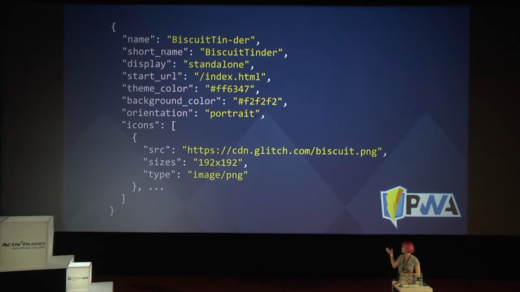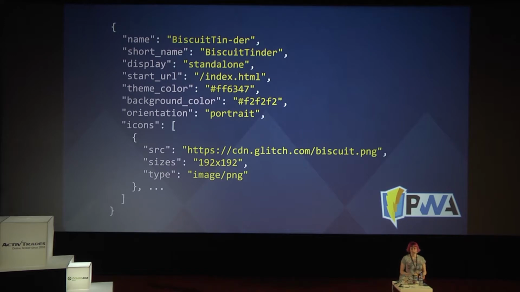You could add a query string parameter to this start URL if you wanted to send your users exactly where you want them to be. You can set an icon, which is what's going to show on the home screen. And we would usually set it as an array of different images, so we can go between 192 and 512 pixels. Oh, sorry, you need to give at least 192 and 512 so that you can get your Android and your iPhone users.